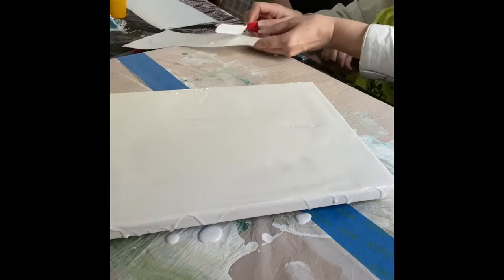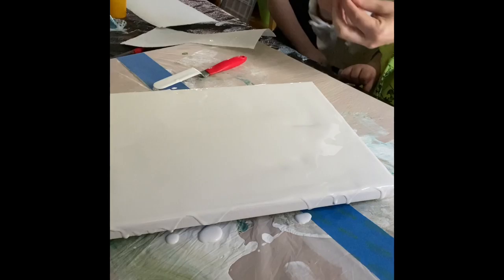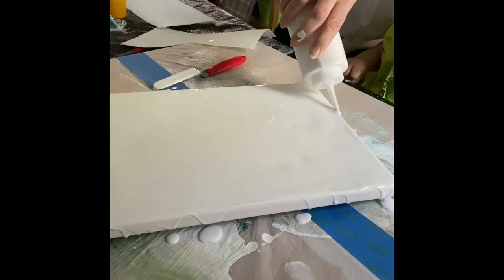No, I don't want to wipe that off yet. Okay, so this is the same kind of paint that was in the big bottle. And we just need to get some of these edges, because see how the paint doesn't come all the way off the edge? We need to make sure that it comes off the edge right there, right? Yep.